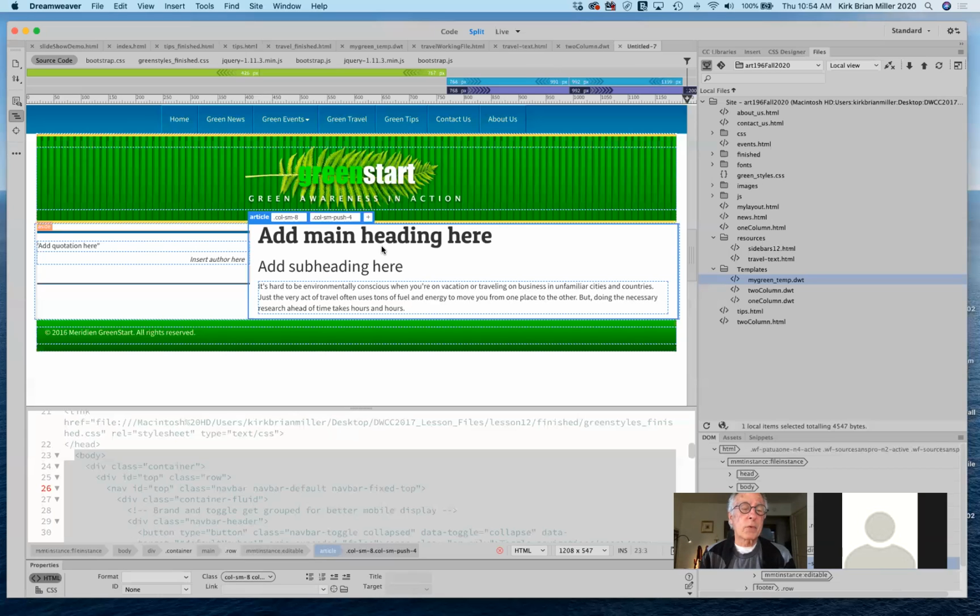But that's basically what you have to do. So you're going to be working from 3 templates, or you don't need a template at all. You just have to remember that if you make changes to regions like your nav bar, if the page is not created from a template, for every page you create, you're going to have to update those pages individually. Does that make sense to everybody? Sure. Yeah. So now I have 3 templates, and I can create a 1, 2, or 3 column page based on each of those templates.